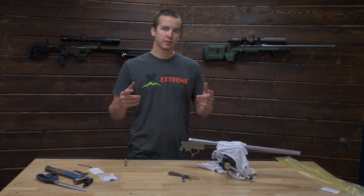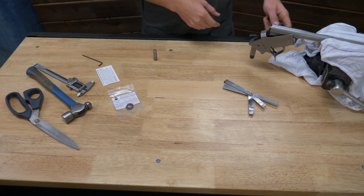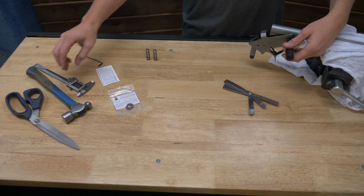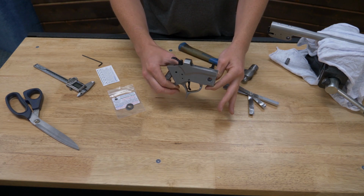Let's tear it apart. I'll show you guys how to do it. All right, so right here, we've got our frame and our barrel. We're gonna obviously have to take the frame off of the barrel. So let's go ahead and pull that no-go gauge out, set it aside, and we're gonna go ahead and punch out the pin that holds the receiver on the barrel. All right, so now we've got our frame off of our barrel.